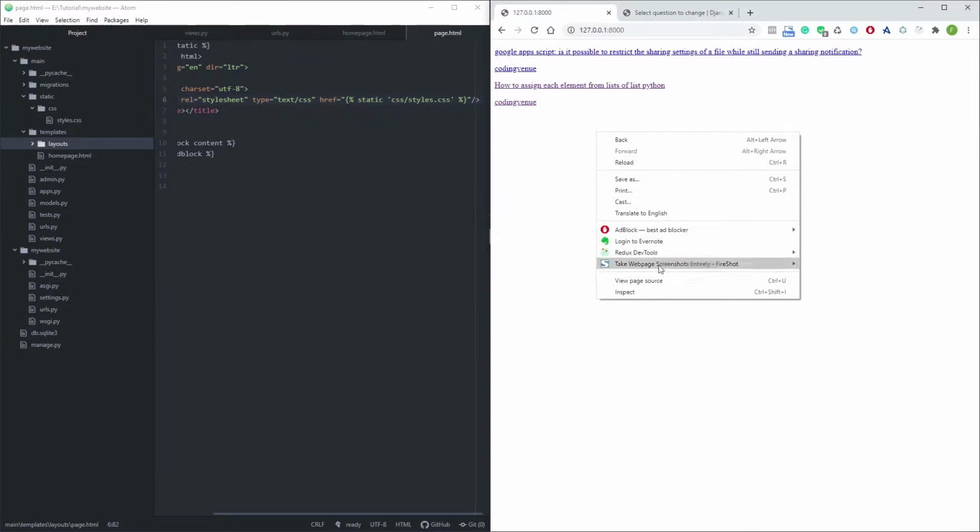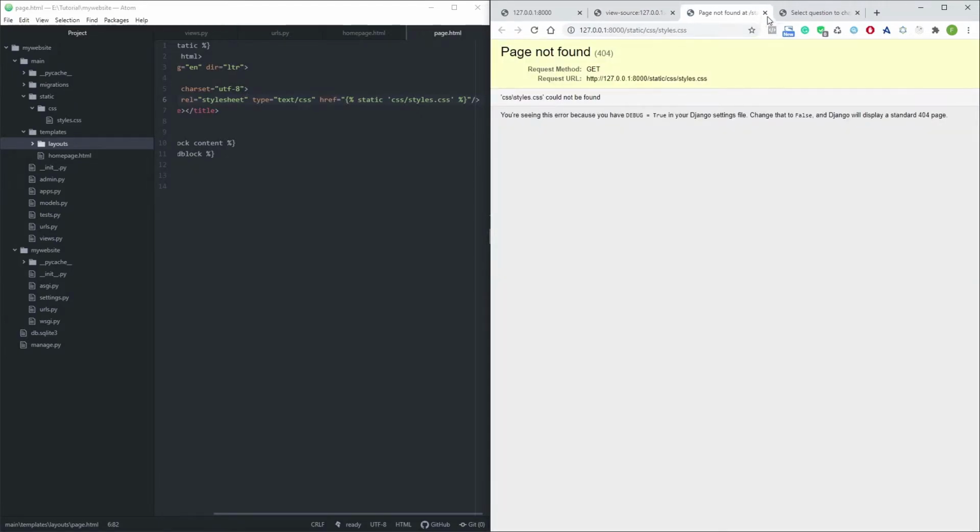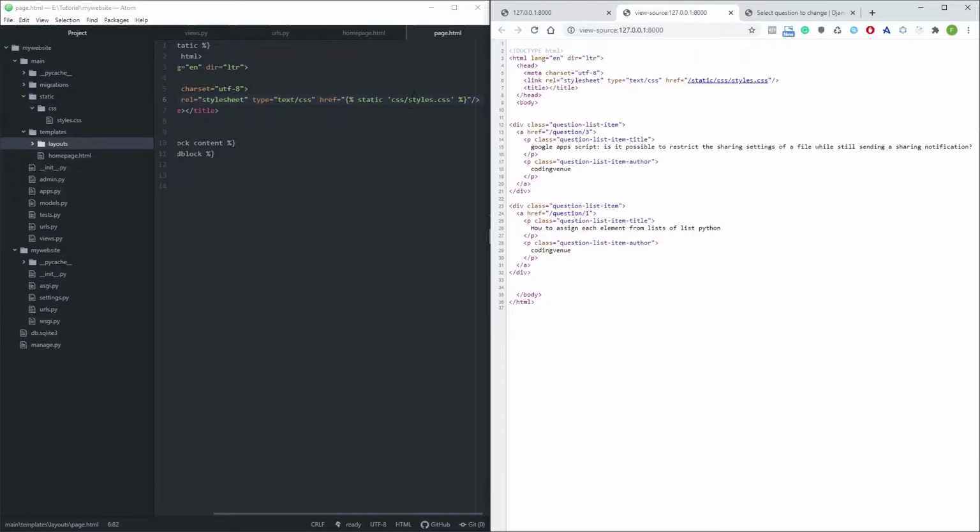We can refresh, and we probably won't be able to see this because we need to restart the server. But before we do that, one thing that I also like to do with this CSS file is to add some kind of hash after the style.css, because it has happened to me before that sometimes when I restart the server and try to change something on the CSS, it won't display the changes here. So I don't know if it is a cache thing or something, but I saw this solution on Stack Overflow and it seems to work. So for this, we are just going to add a Unix timestamp. So we use now, and here we pass this syntax.